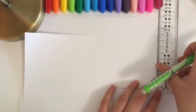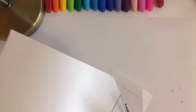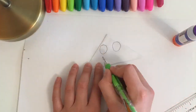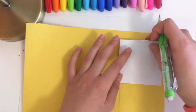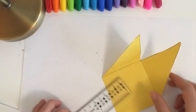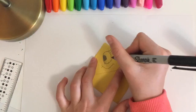I'm just doing the exact same thing I did the first time, and we are just drawing it, and then we cut it out. And for this guy's face, he looks kind of creepy to me, but I don't really know. What do you guys think? So let's go to the next one. This one, I'm obviously doing the exact same thing, except I'm tracing one of the other ones, so it doesn't take an hour. This one's face is a little bit cuter and less creepy.